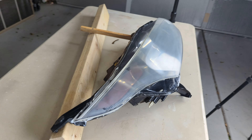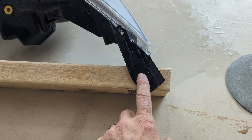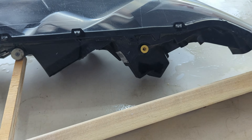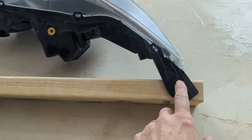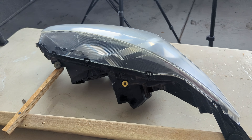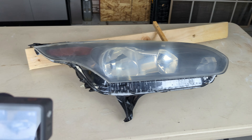I wanted to show you the back and what I did here. Since I removed the headlight, I wanted to make sure it was stable and not wobbling around. I took the factory mounting locations, put some drywall screws into a 2x4, then did one on the mounting hole and put a little strip to attach and make a secure foundation. Just be careful if you do this because the tabs are plastic — if those break, you have some big problems. I did it mainly this way because I'm going to be wrapping the headlight and will be stretching the wrap over it, so I want it nice and stable since it's not on the vehicle.